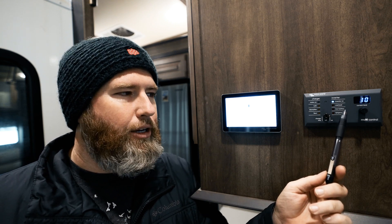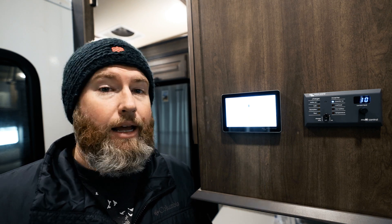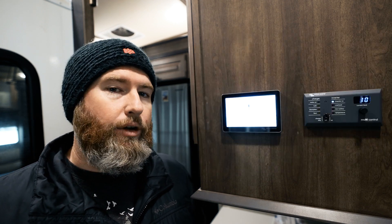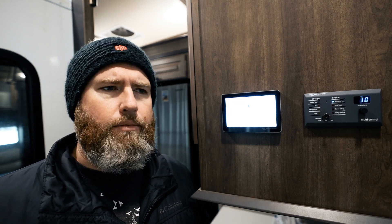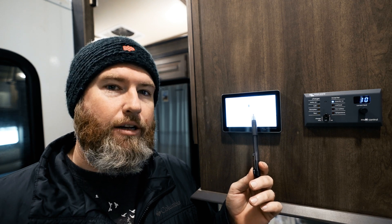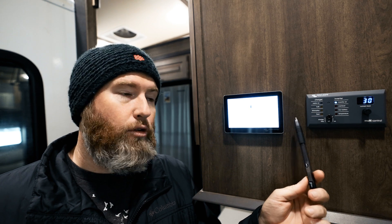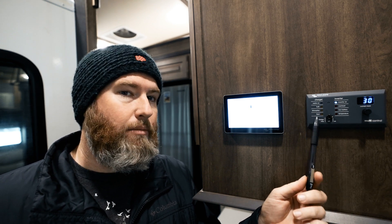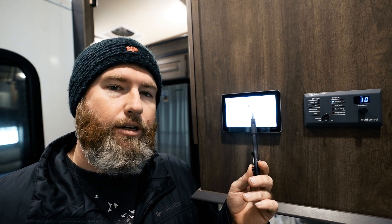Now, I do know there's some misinformation out there from installers who weren't aware that you could turn on that screen if it has the inverter. In fact, when Adam and I attended Victron's training, they broke us into groups, and the group Adam was in had a marine tech who was ABYC-certified and very knowledgeable — he had been doing Victron equipment for five or ten years in boats. He argued with Adam, telling him you need the Digital Multi-Control, but Adam knew better and actually turned on the setting right there. The guy was mind-blown, because he had been telling customers for years that they need this extra part — and of course those customers were buying that part and paying him to install it. That guy had been doing Victron stuff for years and just didn't realize you could turn on that screen and control the inverter.